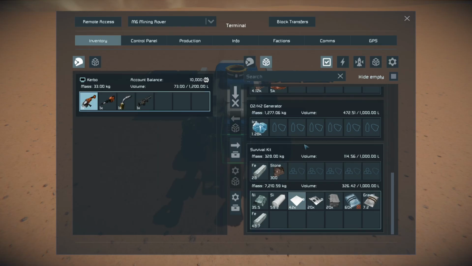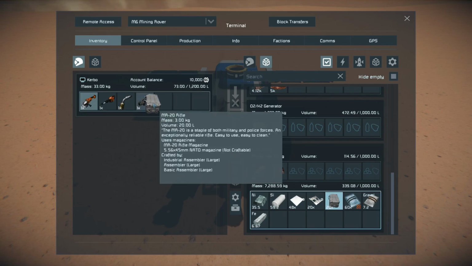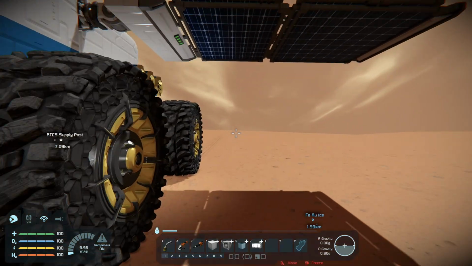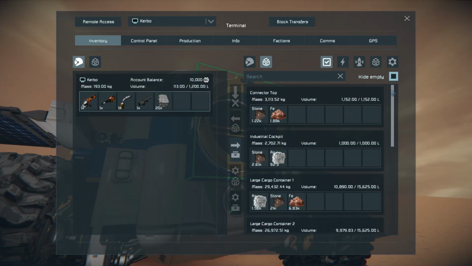Oh, really? I can't do that through the cockpit. Okay. Is that too big? Those I can. Okay. Guess the steel plates can't come through the small port. We do have lots of sunlight here, which is great.